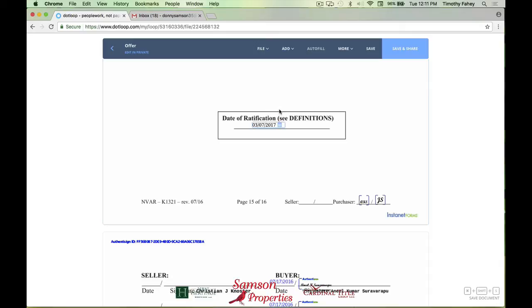Do we need to initial on that box? No, you can always add the date in. As long as everything's been signed up and buttoned up, you can add the date without a signature in there.